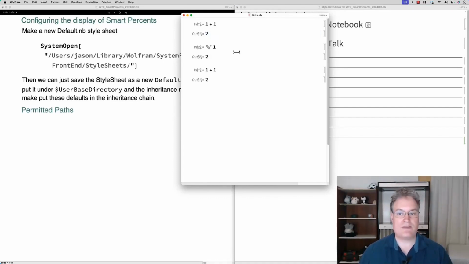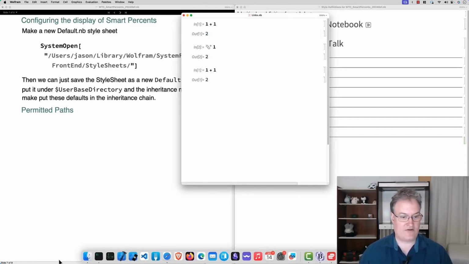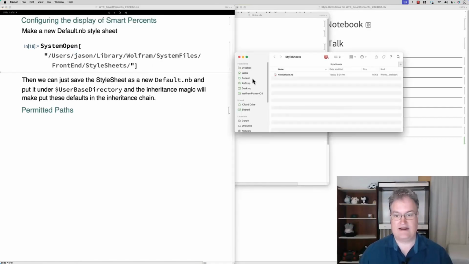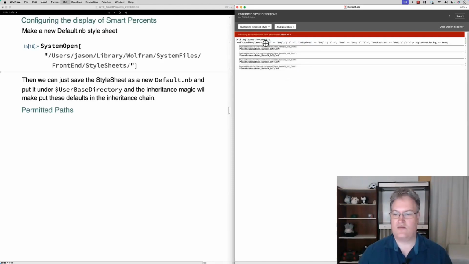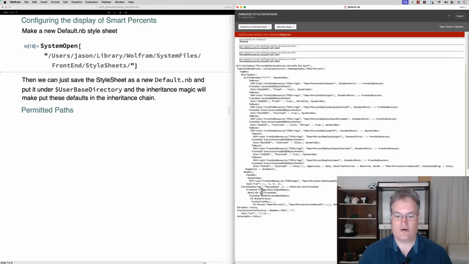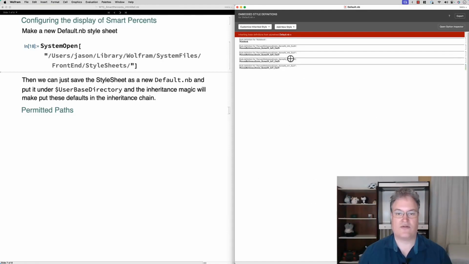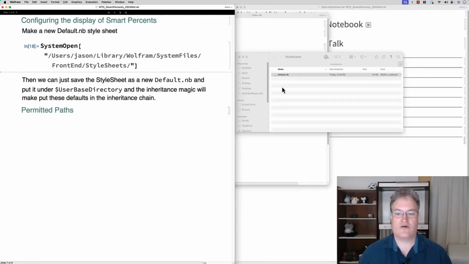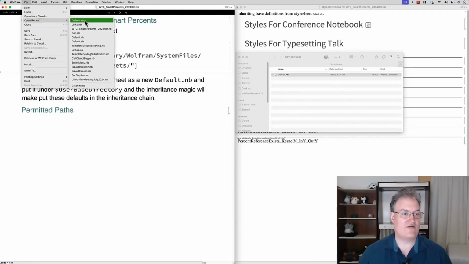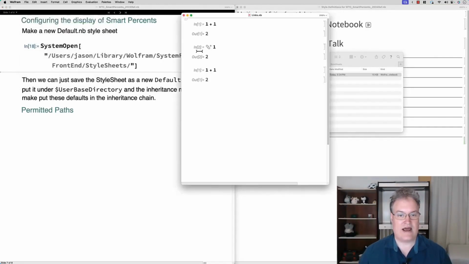If we put those together and make a new style sheet and put it under the user base directory right here, this new default, and we go in here and change this default and take a look at it, we see it's got the notebook, the style, the cell template label, and I've changed the other styles accordingly, adding this row box with the style in here. Now, of course, if that's the default, when I close that without saving the changes and take a look at Links, it'll have all these particular styles.